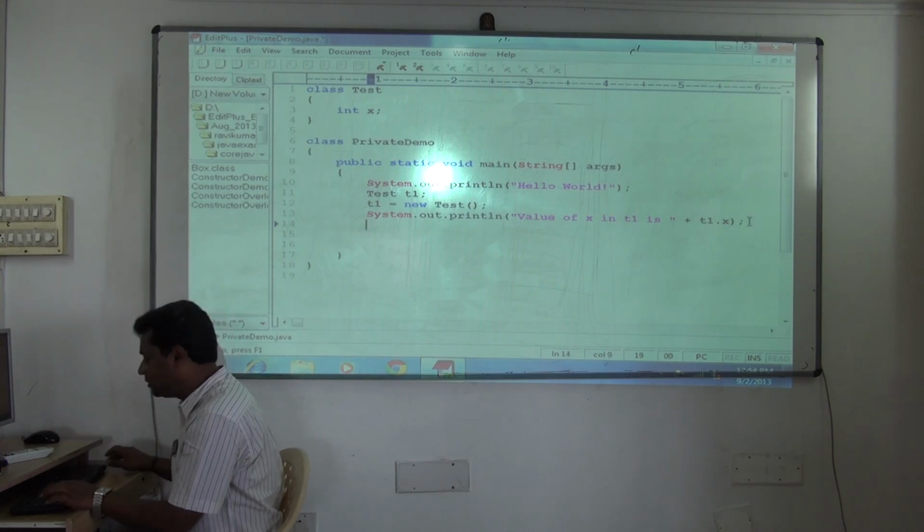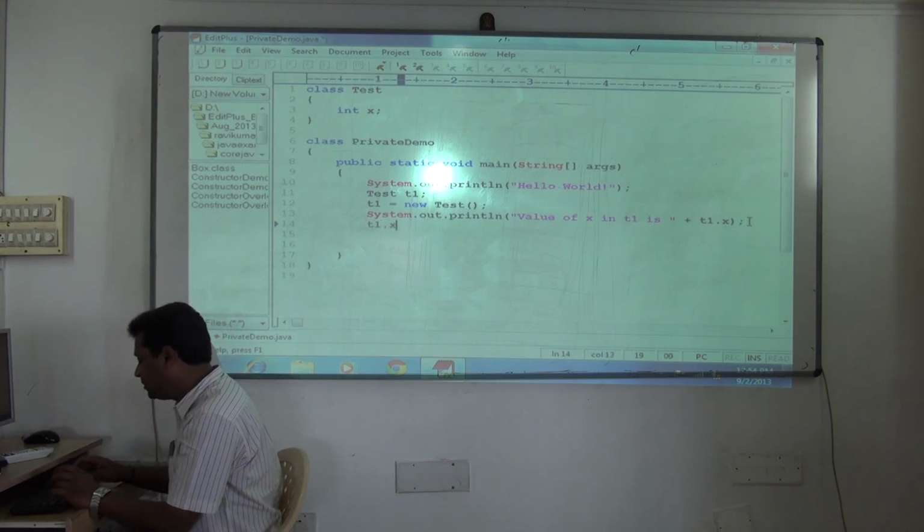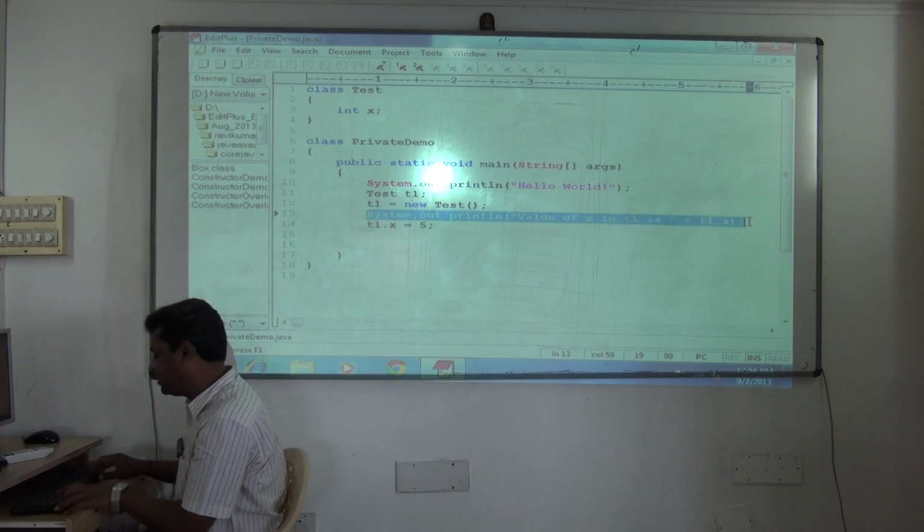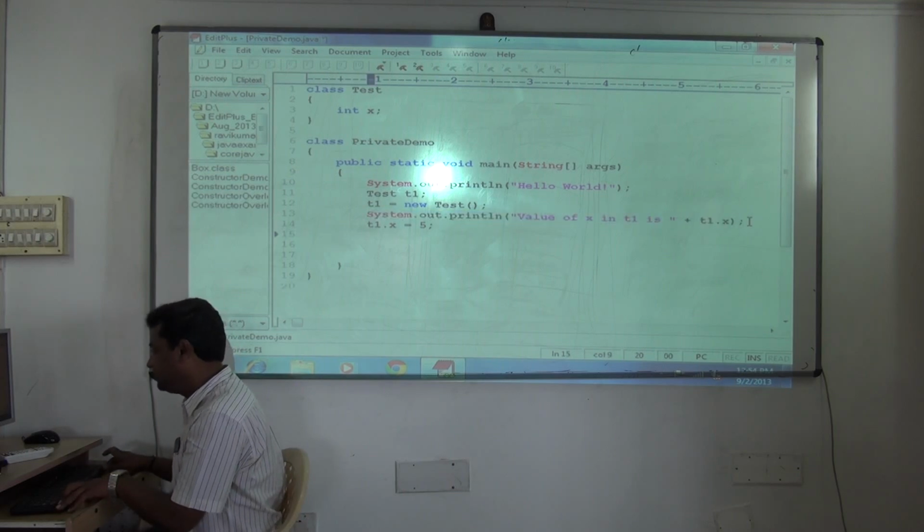If you want, it will print 0. You know that, no? It will print 0. t1.x is equal to 5. I can give value like this, and after assigning the value also, I can still print it. It will print 5.